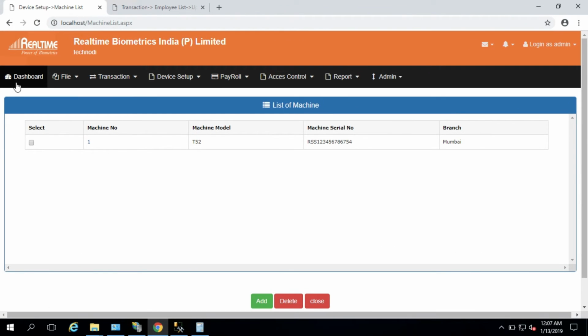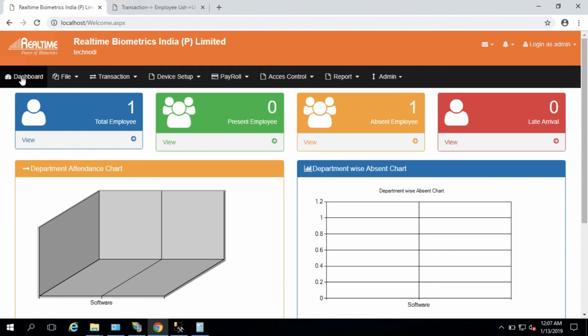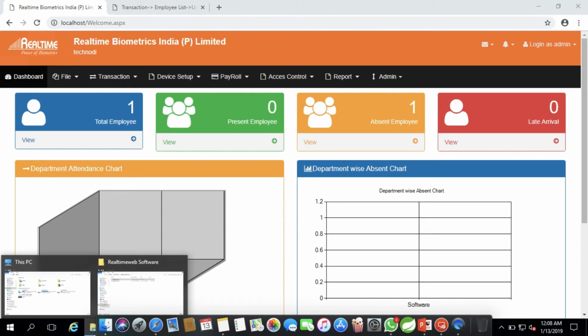Now for connecting the device you have two options. Either you just run a utility named live data SQL. So for now I'll let you know how you can run that live data SQL utility, as I already have that utility.